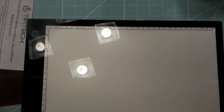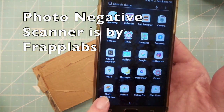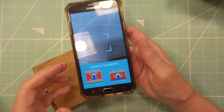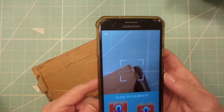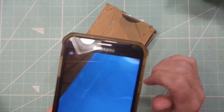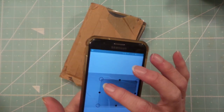And then I have an app. I just took it with my camera. Then I found this app, Photo Negative Scan. Bam. This was even easier. And this was, I think, $2.99. I can't do it here because I can't turn the light box on without the USB down here. But you just do this. It'll tell you if it's too dark, which it is because I don't have the light box on. But you can still take it and then put where you want it and click yes.